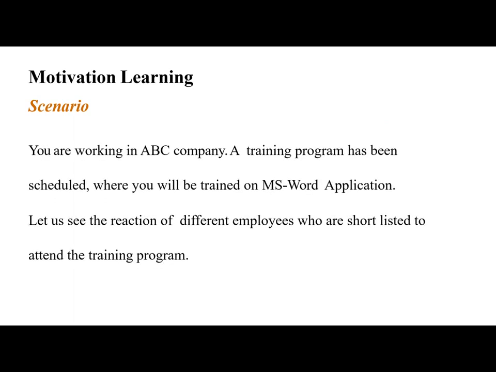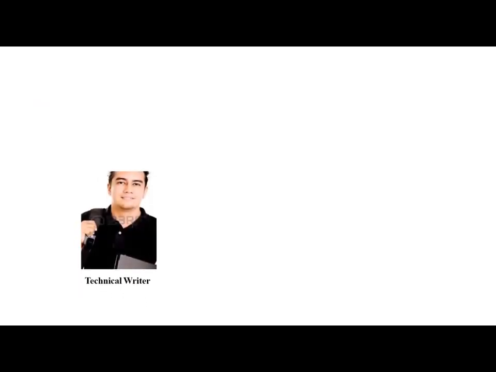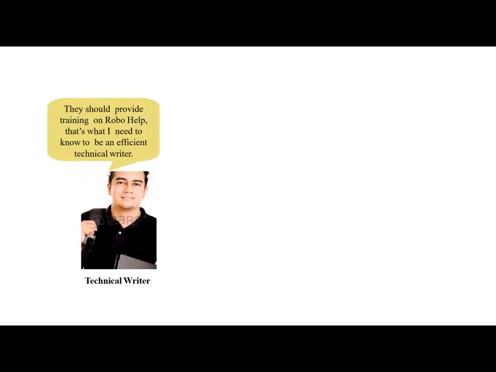And in a motivational learning scenario, like you are working in ABC company and a training program has been scheduled where you will be trained on the MS Word application. Let us see the reaction of different employees who are shortlisted to attend the training program. Like the technical writer says, they should provide training on RoboHelp. That's what I need to know to be an efficient technical writer.